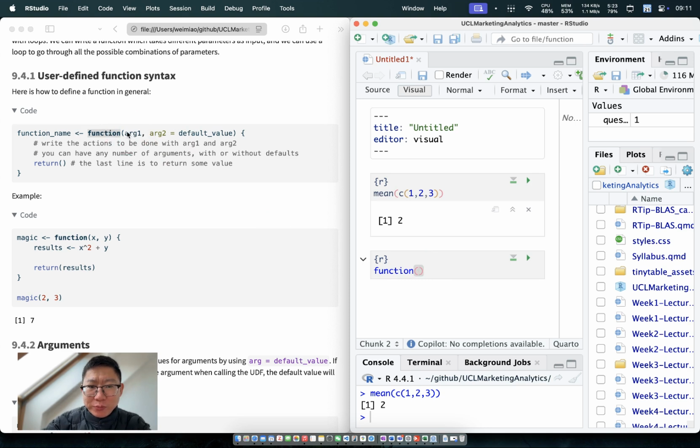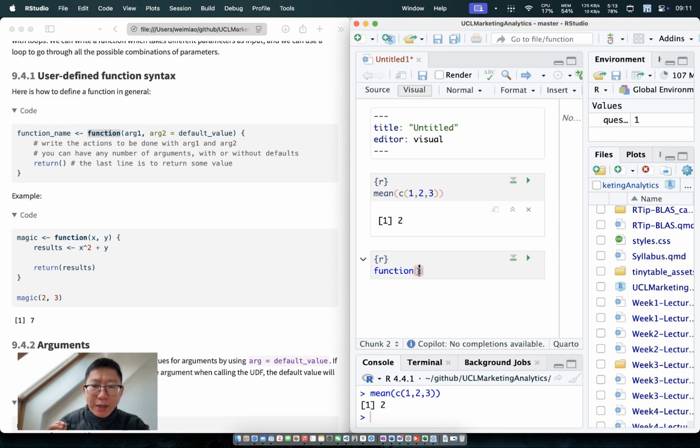There are different ways to put arguments here. These arguments can be thought of as variables, input variables. After we have defined these functions, when we call our user-defined function, we will need to specify values for these arguments. But when we write the function here, they should be treated as variables. We can also put some default values for the arguments.